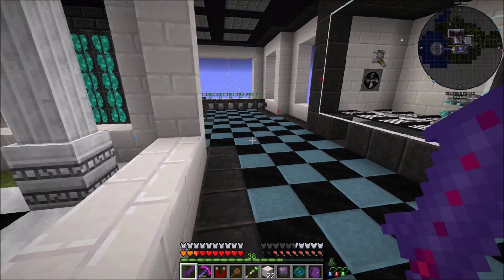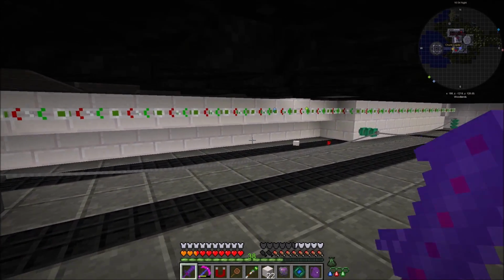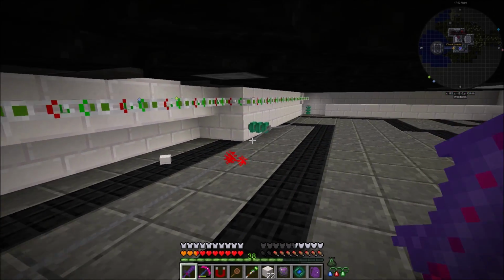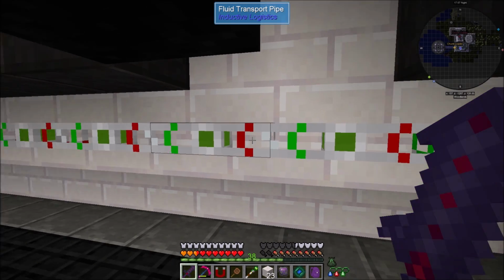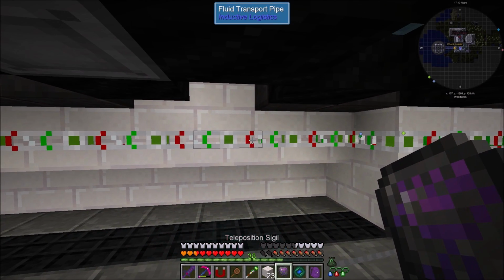Okay, so let's pop underneath here. I still haven't put in the stairs just because I'm actually getting underneath this a bit. Right over here, the XP, you can see I've got a trash void. This is the XP from the Ghasts that are being killed up there. I actually have no use for it. So instead of bothering to route it back through, I'm just trashing it. Because I have absolutely no need for it at all. So, let me pop over. Let me get a few more fluid pipes, I guess.